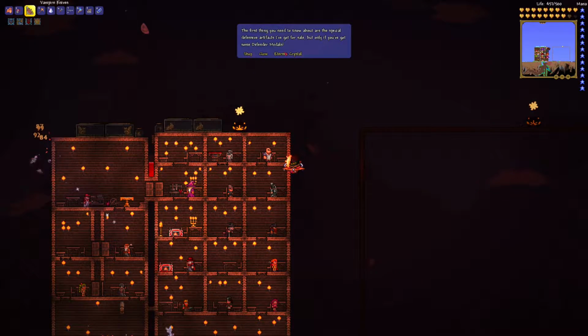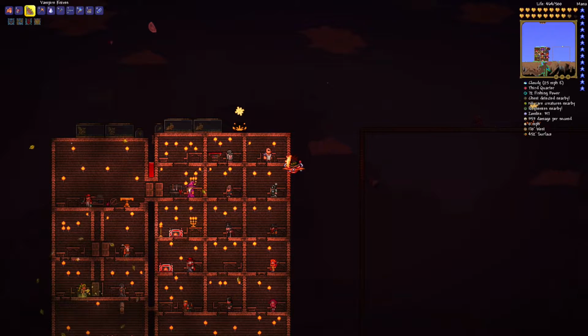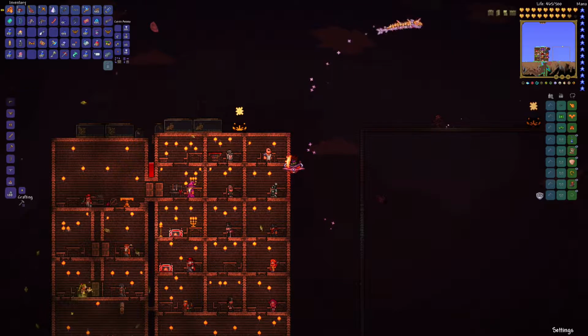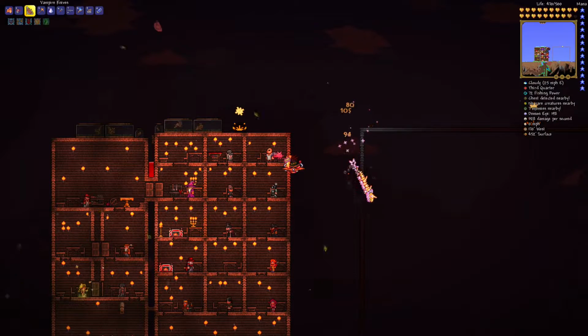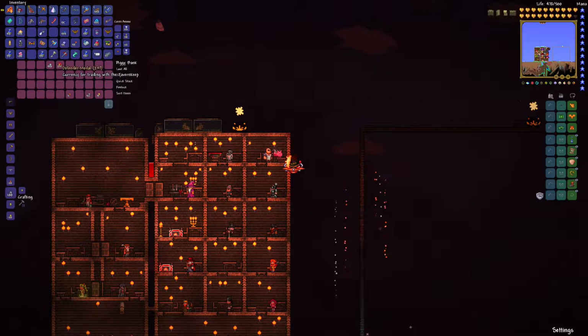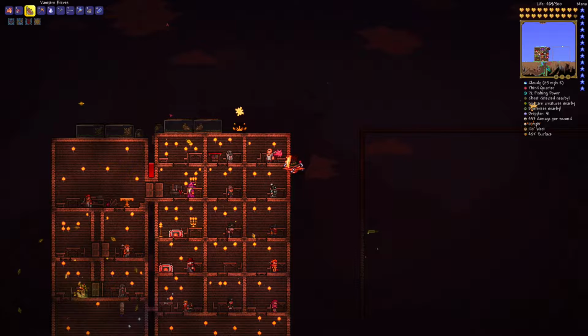The first thing you need to know about is the special defender effects. You only got just some defender medals, which I'll show you. These defender medals look like this, and you can get those from winning against the Old One's army. We have a bunch of other stuff, and then literally this guy you can find hiding anywhere in your house.